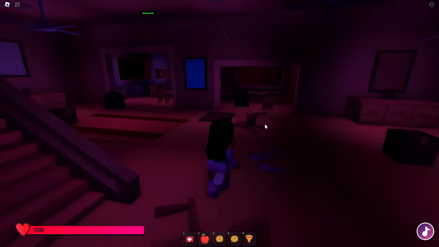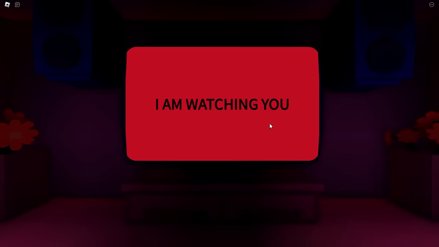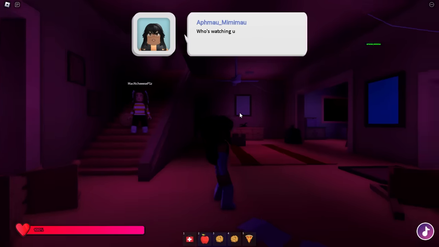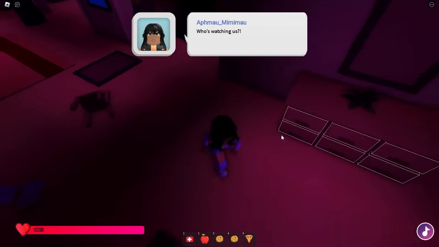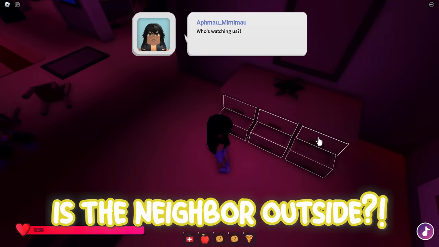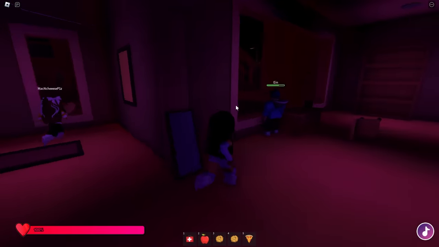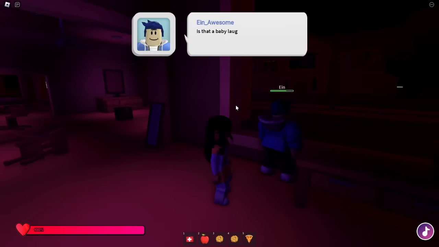Oh, guys. Where? Come to the TV room. I'm watching you. What does that mean? I thought we were supposed to watch TV, not TV watches us. Who's watching us? Oh no. Check the windows. Is a neighbor outside? Mac, you are obsessed with that neighbor. I can't see out the window. I can't really see out the window.